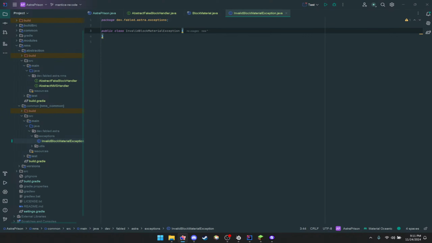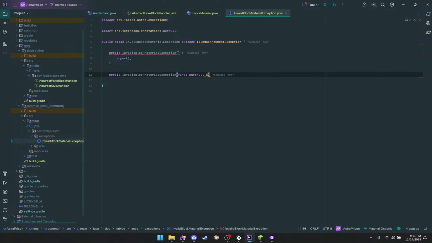And this exception extends an illegal argument exception. So there we go. And then public invalid block material exception, super, and then public invalid block material exception, final not null string message, super message. There we go. And that's all we needed for that.